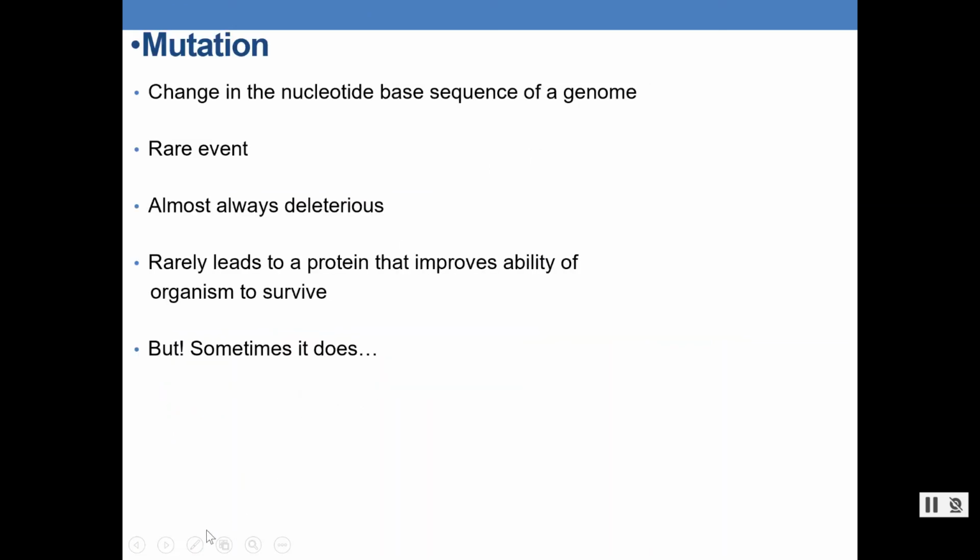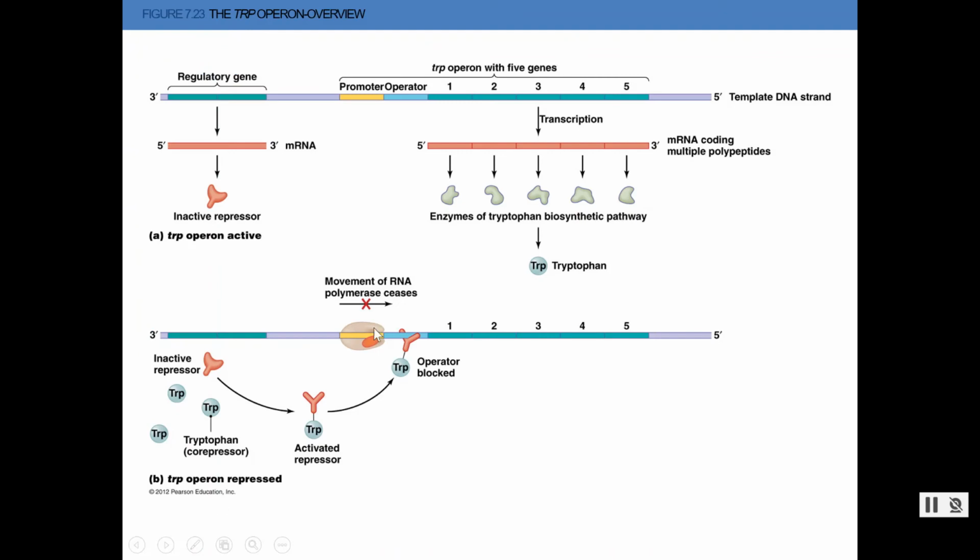Does this cell still want to use the energy to make more of something that it already has a ton of, a stockpile of, a lot of tryptophan? Well, no, we don't want to do something if it's not needed and we have a lot of tryptophan. So let's take a break. Let's not keep making tryptophan because we have so much. How can we do that? Well, let's repress this operon. Let's turn the transcription off for this.